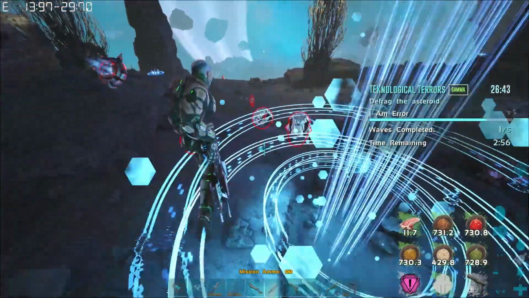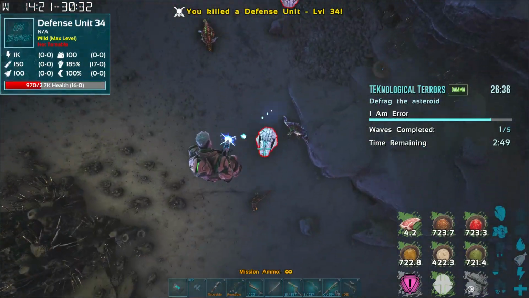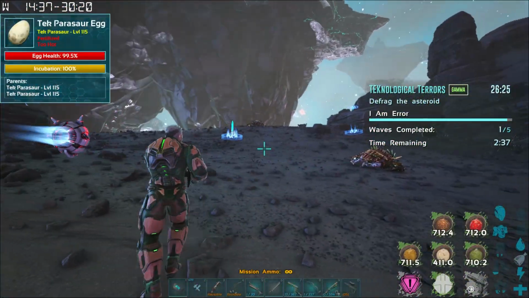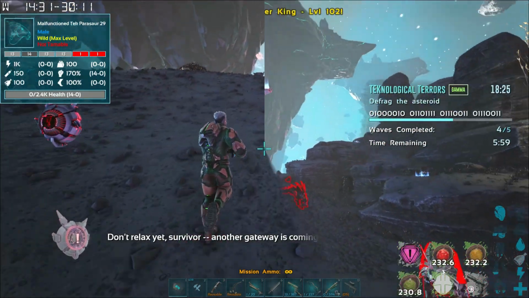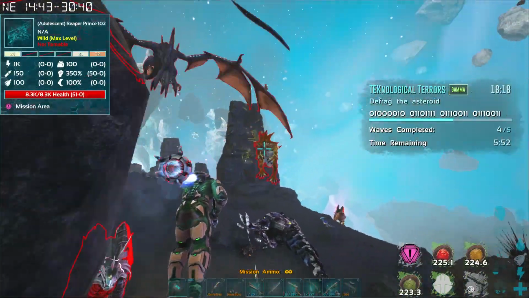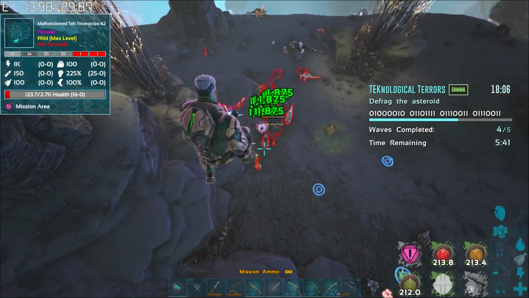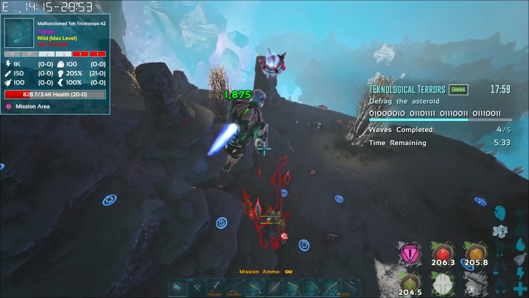Oh, yes. Now we're in business. Come on, Parasaur. Don't relax yet, Survivor. Another gateway is coming. Headshot. Alright, any time now would be great. Get back down to the ground.